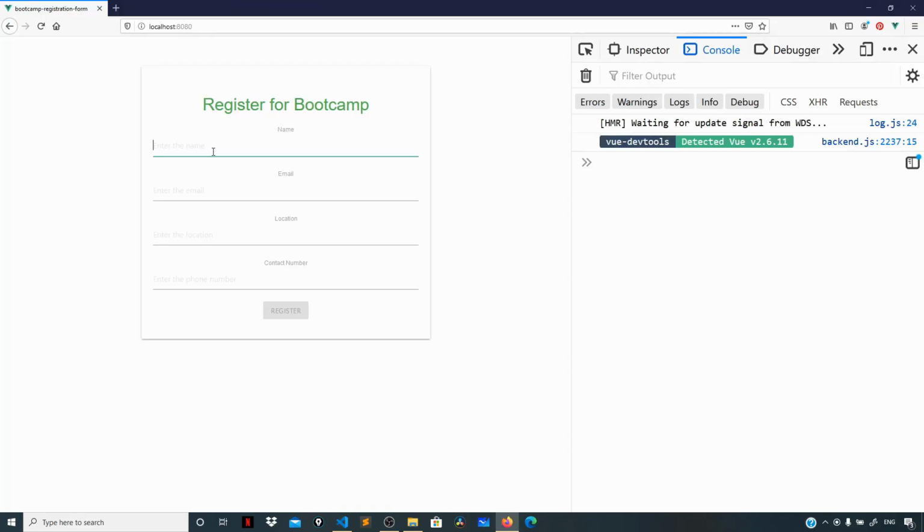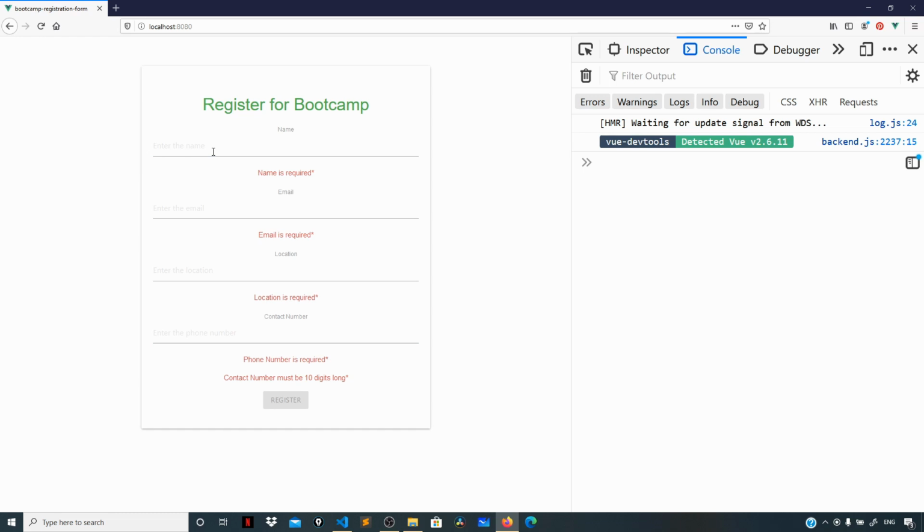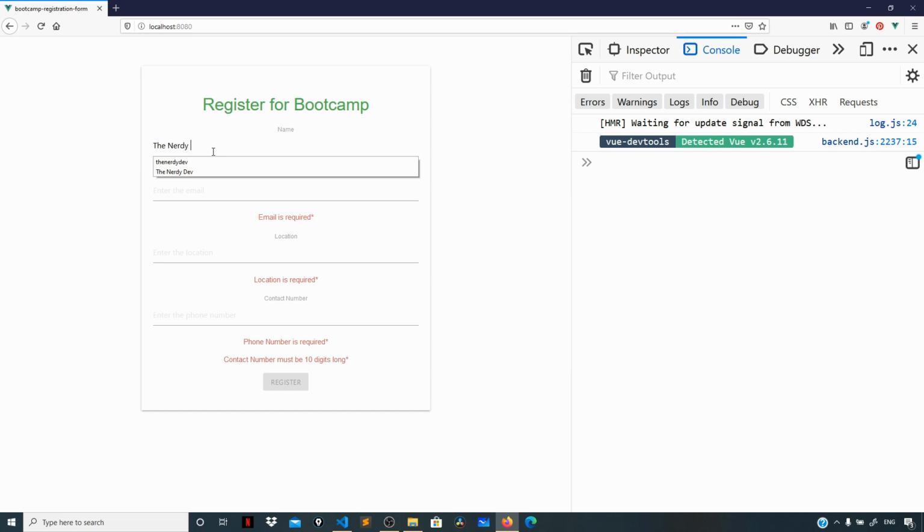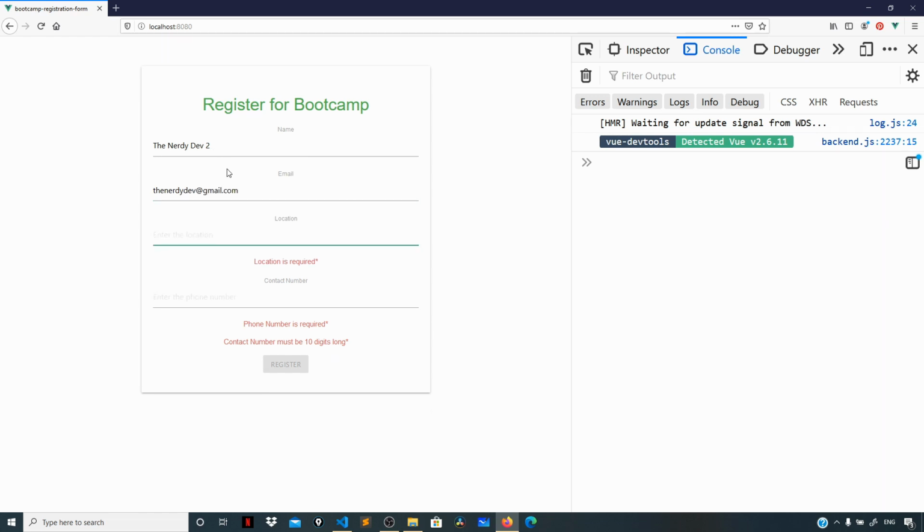So finally, let us again head over to the browser to check the overall functionality of the bootcamp registration form. So if I leave all the fields empty and try to submit, let us see. You can see we are not allowed to submit unless we supply some values to our input fields that are, of course, according to the validations that we have set up on our form. So it says name is required. So let us add a name, the nerdy dev, then an email, nerdydev@gmail.com. So you can see the email is not already in use and is also according to the format.